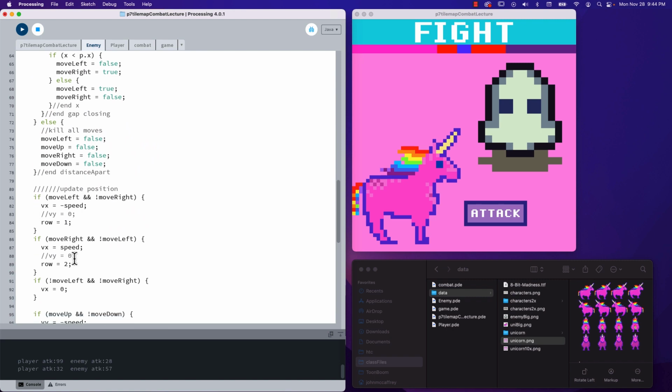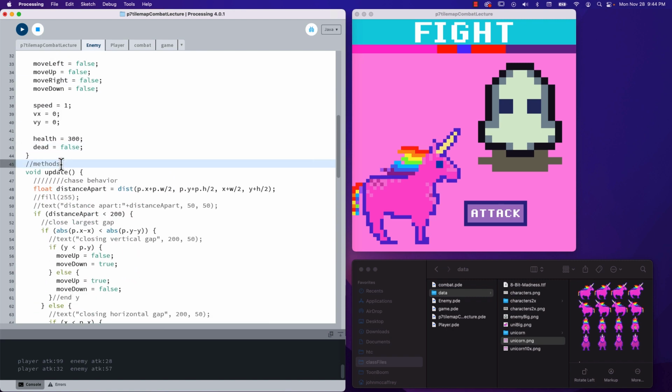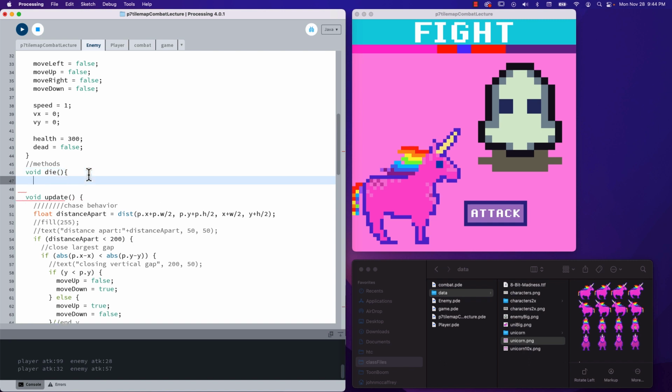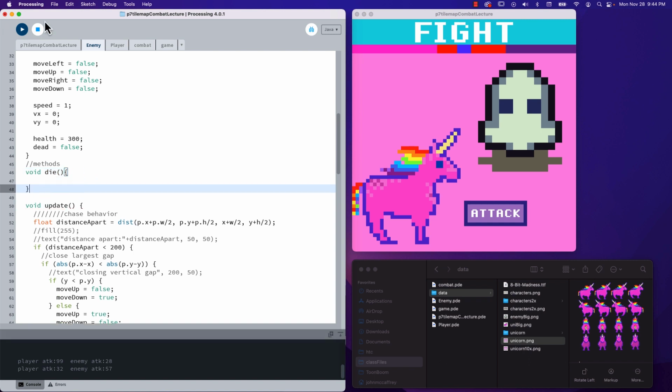And then we want to give them a method. I'll just put it up here just so I don't have to scroll down so far. And this method will be, we are able to tell them how to die.